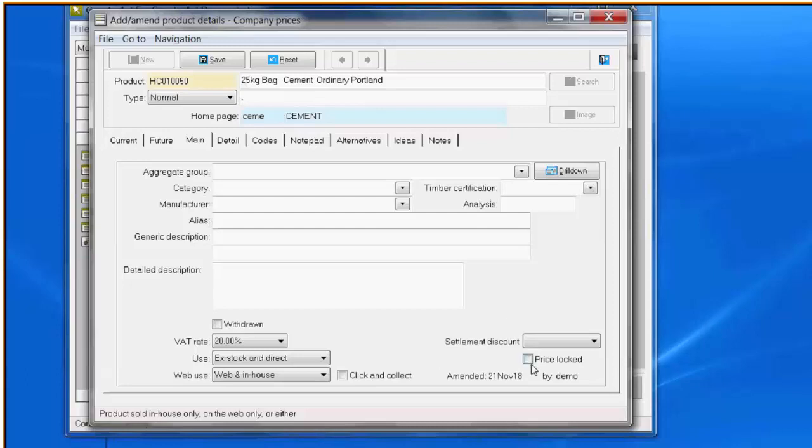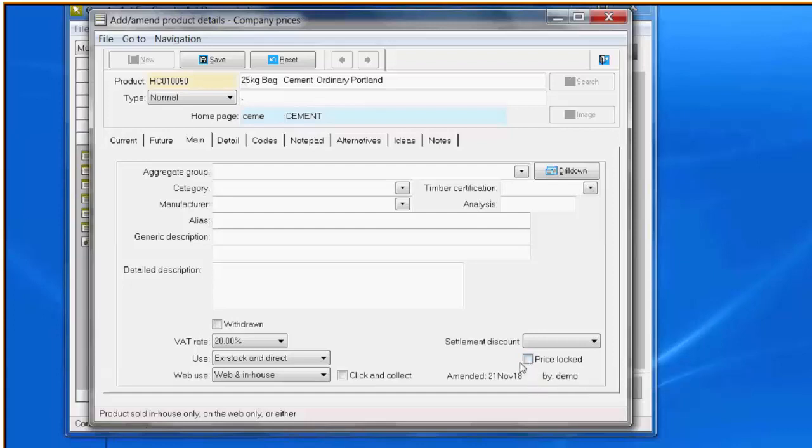So that'll be worth coming up and see. Settlement discount, I think, is possibly really redundant, but it allows you to put a settlement discount on a product, which I don't think applies to anyone wanting to do that across the board.